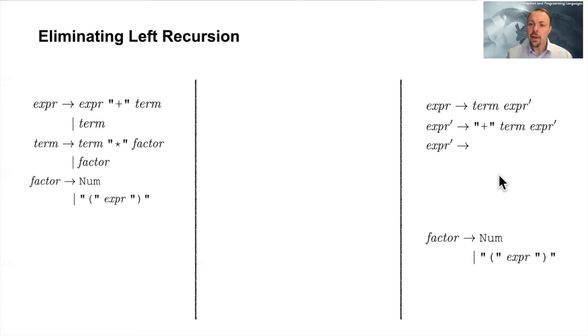Right, okay, now I'll show you the solution here for term, and it's basically the same here as for this one, same pattern. So we're having a term, but then instead of going to term we go to a factor, and then we invent a new term prime here where we have the term prime, and we have the multiplication, and then to the right here we have the term prime again, and term prime goes to nothing.